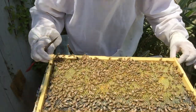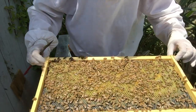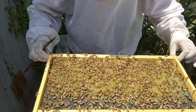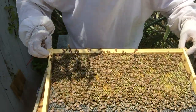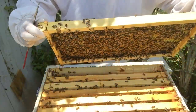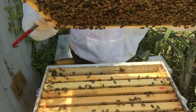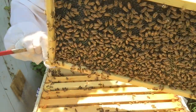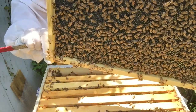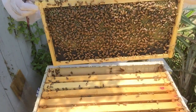So usually on the end what you find is honey. This is nectar and pollen and mostly drawn out comb. It's yellow, so they've drawn it out for a little while. And then on the other side you can see they're just beginning to draw the comb. This is really normal on the end. Sometimes they never fully draw the end frames.